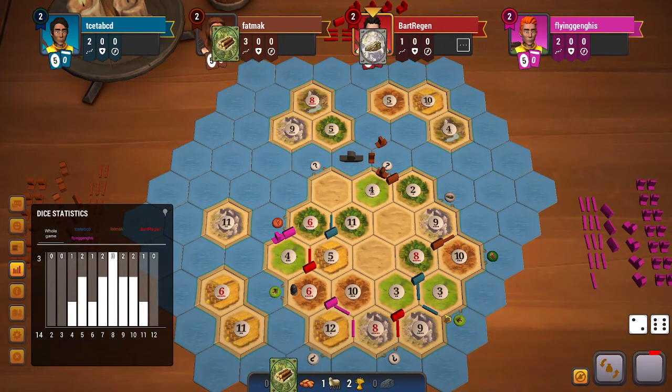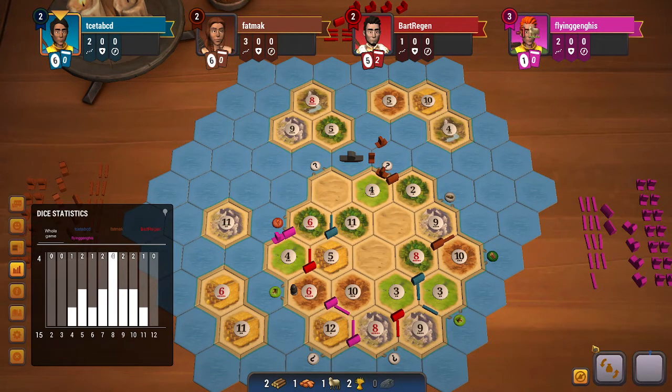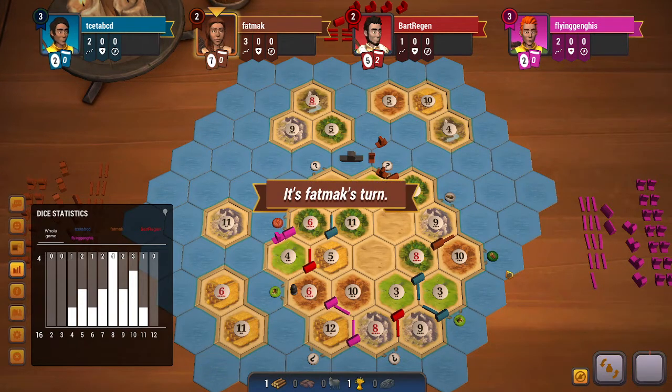Because this 8 rolled, I will be able to get my settlement on the sheep port. Another 8 rolls here. I don't mind that at all. And a 10 rolls here. Maybe I can get this trade. Okay, because nobody accepted any trades, I'll just build a settlement. If I had gotten that trade, I would have built a settlement on the 6 tile. But this is fine as well.